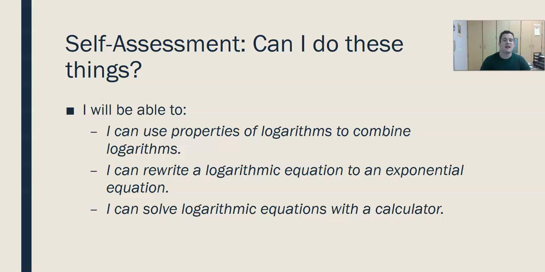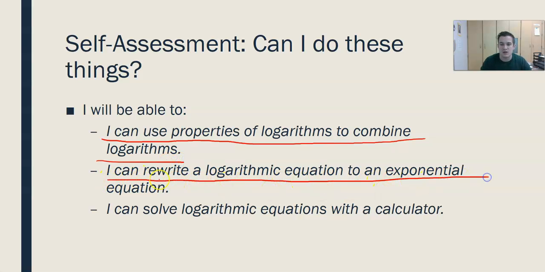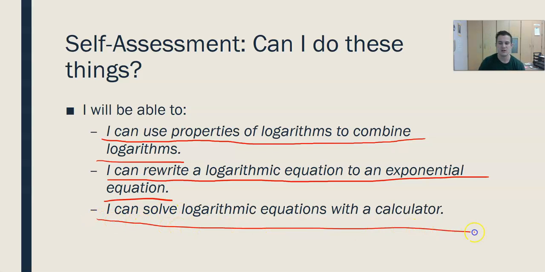So hopefully by the end of this lesson, you can use the properties of logarithms to combine logarithms and rewrite a logarithmic equation to an exponential equation. Those were the main two tools that we used here. We didn't use a lot of this because most of the logarithms we needed to solve using exponential equations. But I hope that you have a better idea of how you can combine and use all these different tools to solve these different types of equations.